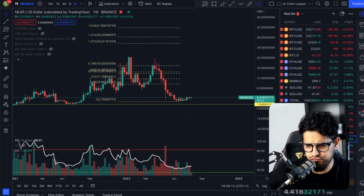So overall, really good layer 1 solution, amazing technology, a lot of hype behind it, a lot of attention behind it, and you can see that is getting priced into the value of Near Protocol. Yes, we're close to lows here, obviously, during this bear market. I think it's a good layer 1 solution to dollar cost average into, but it's not something I'm going to be aping into. I will be methodical, I will be taking my time.